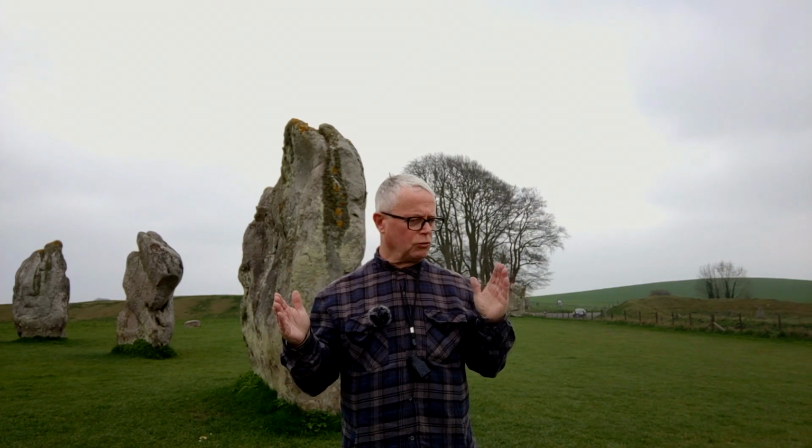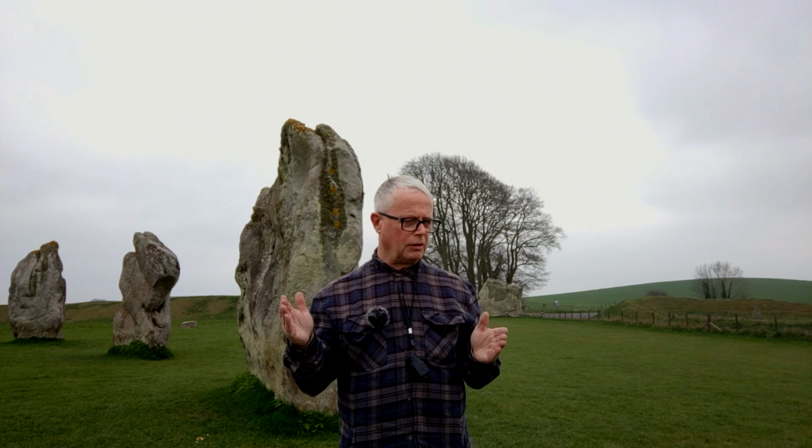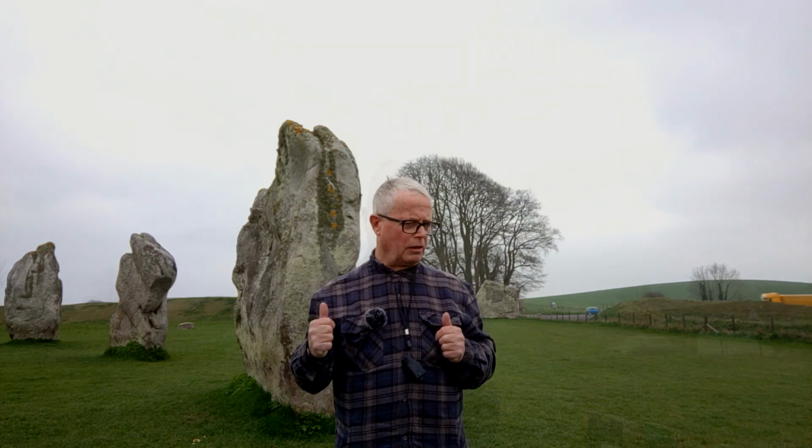Alright, I admit I goofed up, so I'll just briefly describe this composition. So it's the 3 stones behind me with the trees behind and the other stones here in the background. I've tried to exclude as much modern human evidence as possible. I'm going to break out the Ektar colour film, so I'll need to continue setting the camera up, get an exposure reading, and fine-tune my composition so that everything looks okay. I need to keep the 3 stones separate.